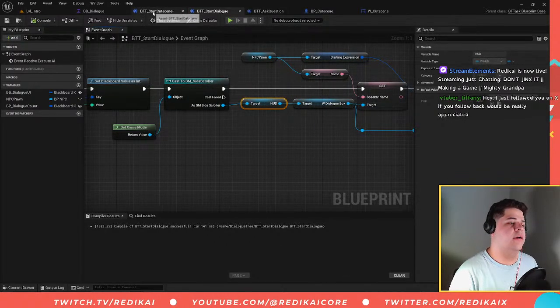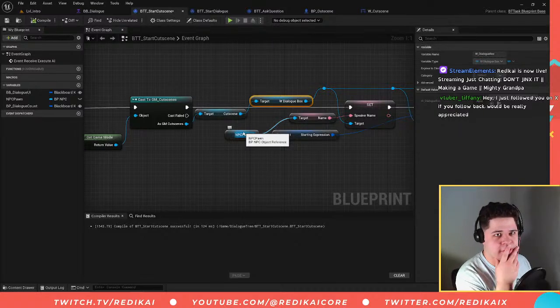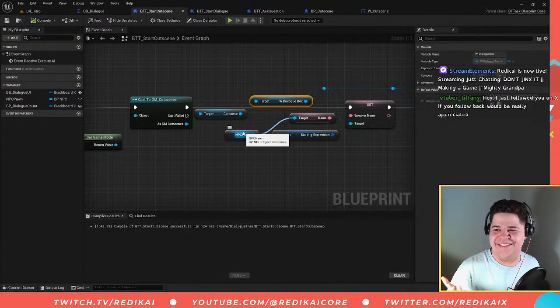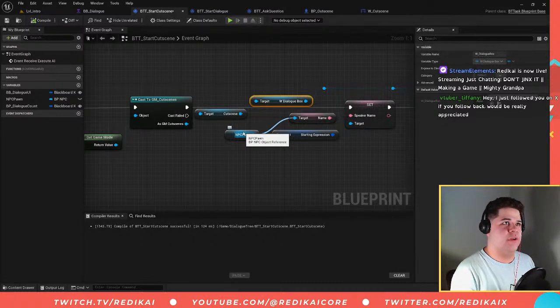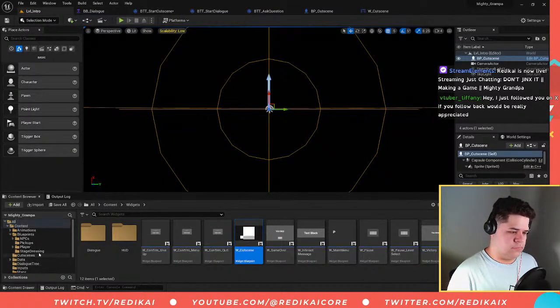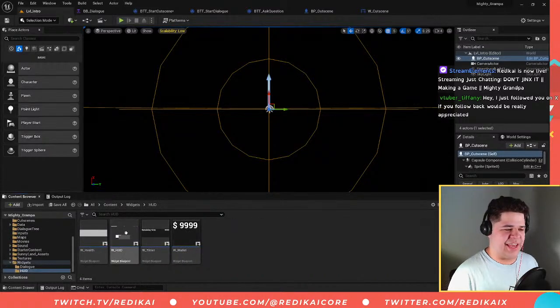We need to get the okay. If we need to get the HUD, that complicates stuff, because the HUD comes with additional things that we don't want to use. But it's fine. But if I get the HUD, I might as well just add the cutscene to it.